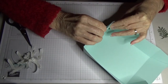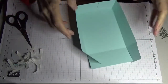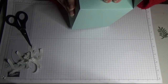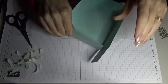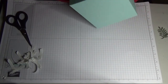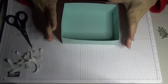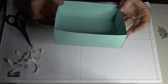So you're just lining it right up on the corner before you press down your tear and tape, because I want this to have a really neat finish. So that's how easy the bottom comes together, and you can see how nice and deep that box is.